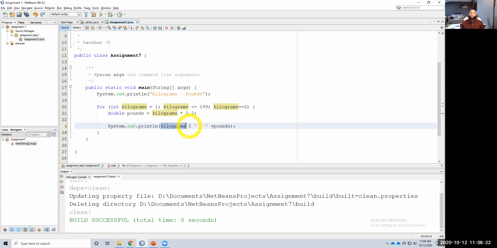With strings, if you want to make them longer, you concatenate them with the plus sign. So I got the number kilograms, concatenated that with space dash space, and then concatenated that with pounds, which is a double, but was converted into a string right here.